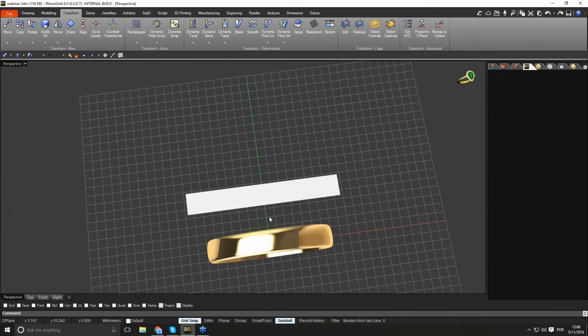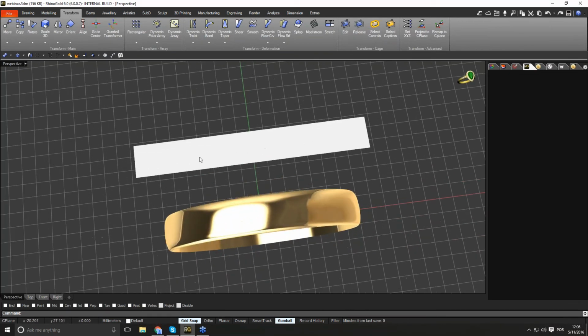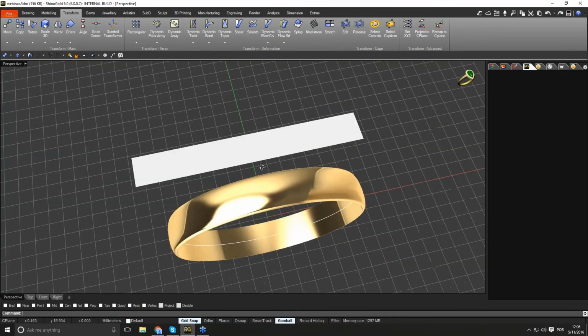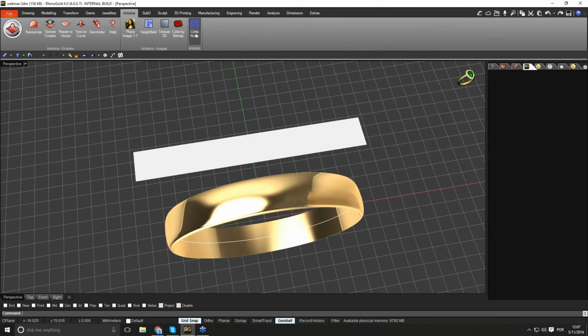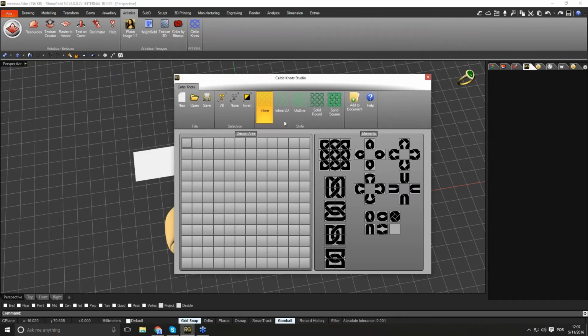I'm going now to apply my Celtic knots on this flat surface. To do it, under the Artistics tab, we will find the Celtic knots tool. I just click on Celtic knots, and as you can see, now in here I have a few options. The idea is, in this design area, I can pick some squares, and then I can choose any of these elements to apply it on the selected square. So for instance, I can start with this one. I just drag to the selected square, and the workflow will be this.